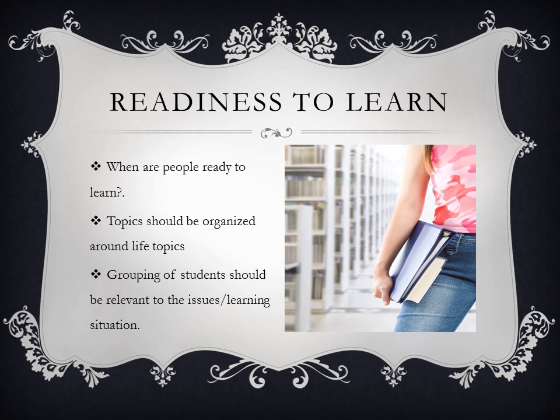Knowles' third assumption is that an adult learner has to be ready to learn. The topic has to be relevant to them, their social setting, or situation in life, or has to have some meaning or purpose. People are ready to learn when they realize a need to learn something to cope with a life or work situation. Adults face many different life situations, such as marriage, having children, raising a family, and establishing a career, and each one of these items could create a need to learn.